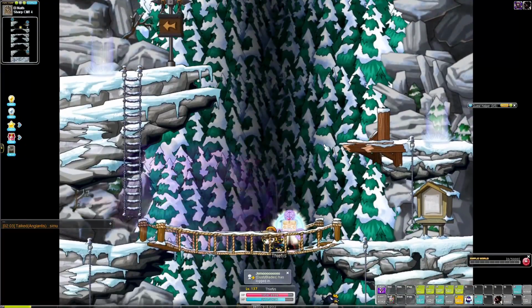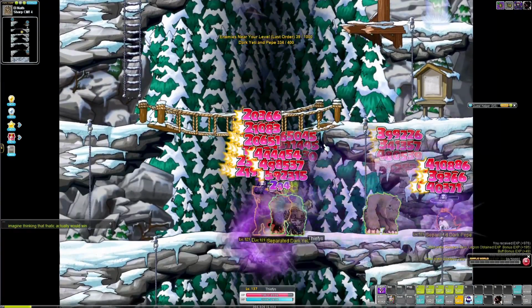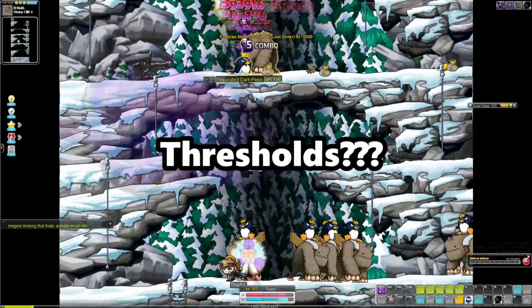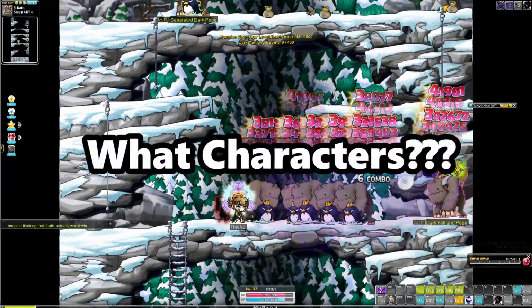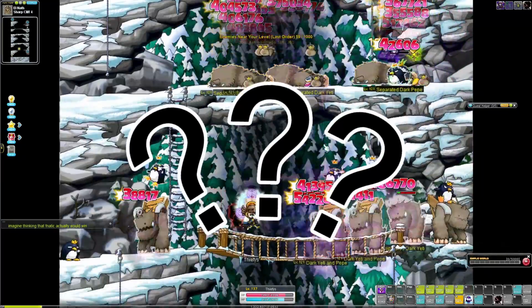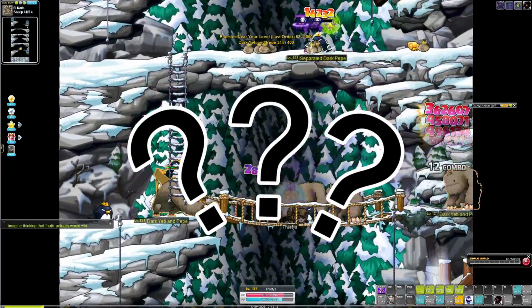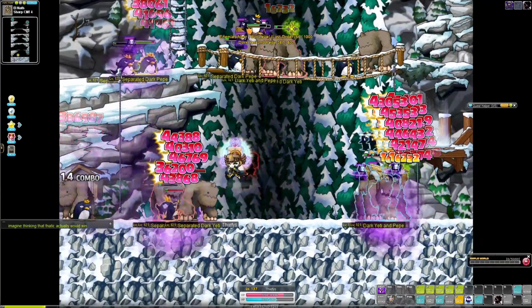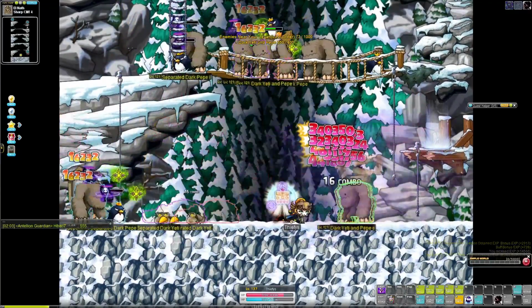I remember when I first started off as a newer player, there were a ton of things that I was super confused about when it came to Legion. What level do I need to get my Legion to? What level does the threshold change? What characters give me the most amount of damage output? I remember it being extremely confusing, so hopefully by the end of this video, you guys know exactly what characters you need to create to give yourself the most damage gained from those Legion characters.